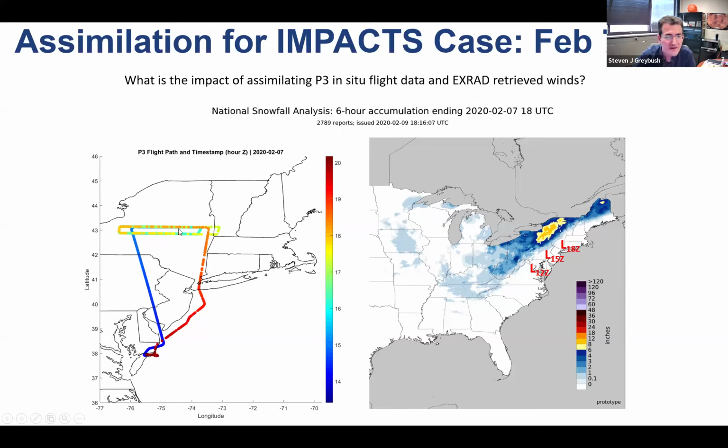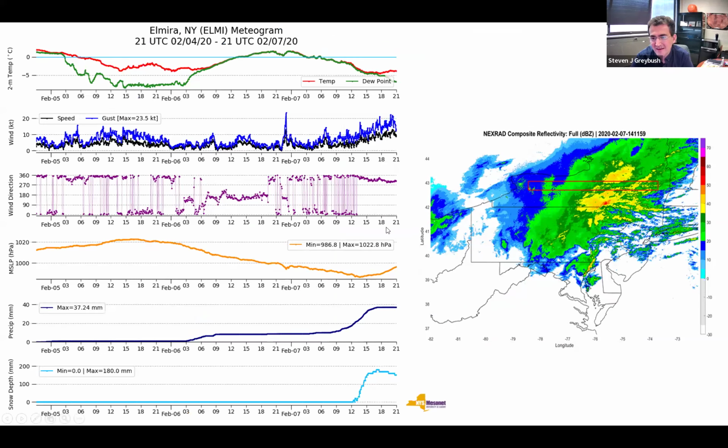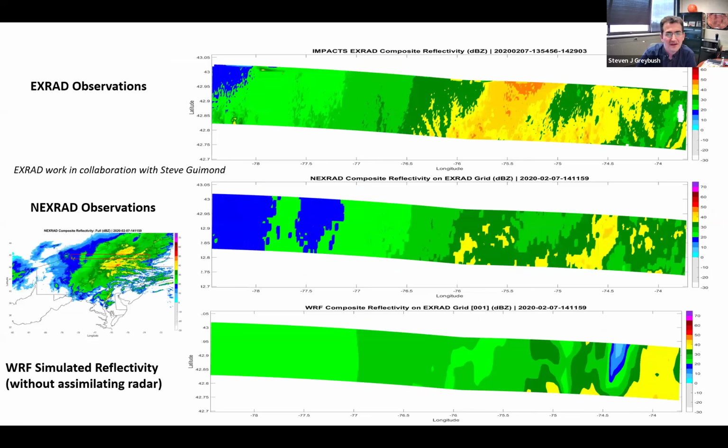Now, why we looked at this storm is because NASA IMPACTS was flying through heavy snow over upstate New York. And we wanted to see if assimilating special observations from NASA IMPACTS was able to improve the mesoscale details of the snow forecasts. So just to zoom in on this area with the NEXRAD radar presentation, this is around the time of the flights. We can see this is comparing to the New York Mesonet data at Elmira, New York, which is about here, where my cursor is located. And we can see the snow depth rapidly increasing as these heavy snow bands move through. Okay, so this is a key feature that we want to be able to model and improve through data assimilation.